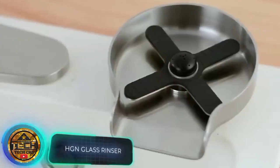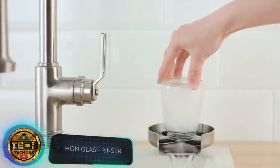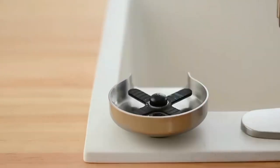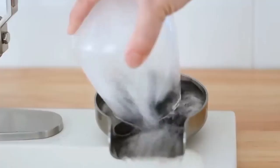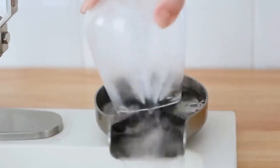Here's a helper for your kitchen. It makes it easy to clean glasses, cups, bottles, and other items. The price starts at $57, and considering that people all over the world drink more than 2 billion cups of coffee every day, it'll come in handy everywhere, at home or at work.